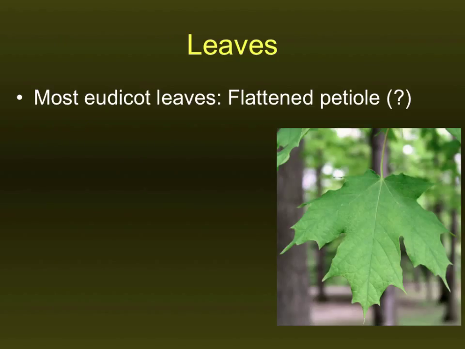All right, so most dicots have, again, a petiole, which is the stalk that attaches the blade of the leaf to the stem. The flattening of the leaf allows the leaf to turn, especially when it's windy or breezy. The leaf can move back and forth, and it helps to create circulation of air around the leaf to maximize CO2 uptake. Flattening of the leaf also maximizes absorption, so we have maximum sunlight absorption, maximum CO2 absorption. The downside of that is you also have maximum water loss, which is important in some ways, but not always in a good way.